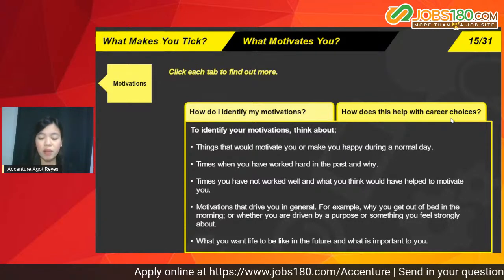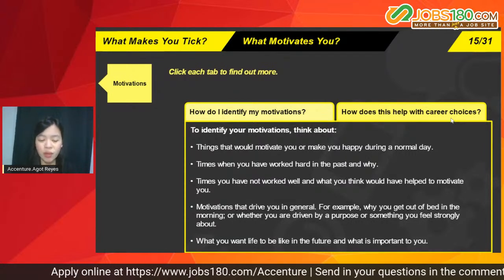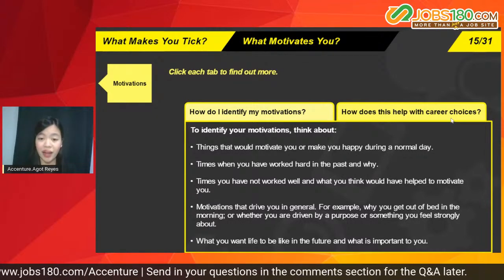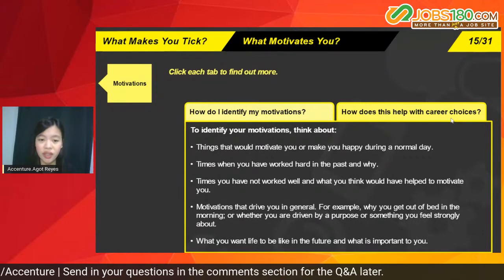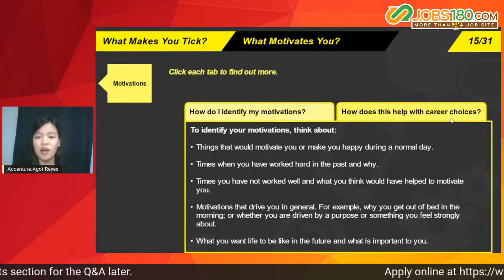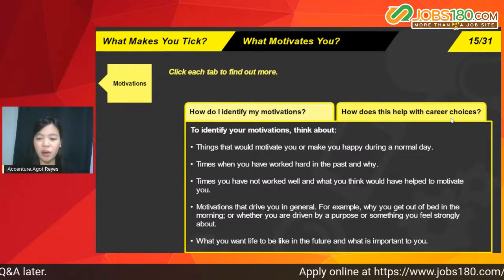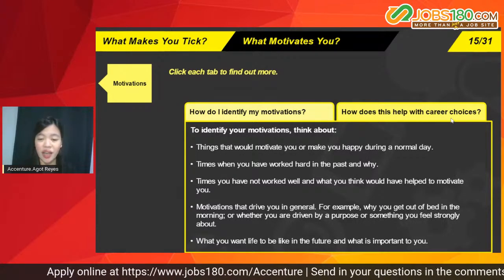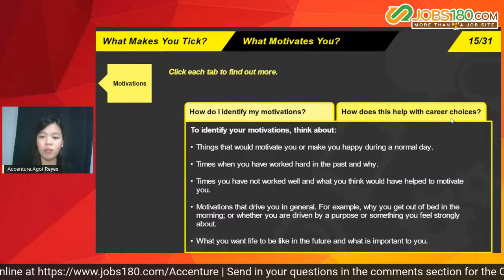For some people, maybe their motivation is, I want to work in this company because they focus on work-life balance, because they have different initiatives and programs to help me with my mental health, make me more sporty, or help me with some of the talents that I have, for example, singing, dancing, or some of the competitions that they have within the company. So it's really up to you.